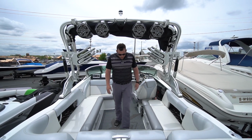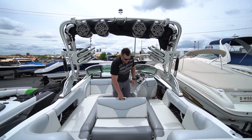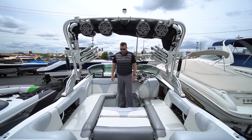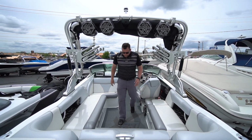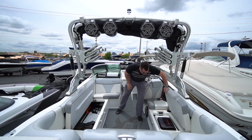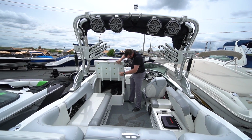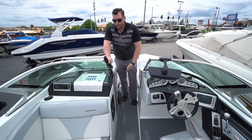With this you also have the reversible seating. You've got a couple different ways that it'll sit like that, or if you want to make it go flat and have the sun pad out, you have that as well. Goes back just as easy. Reverse flips back in. Got storage underneath the seats. Also your cooler, and nice storage there.